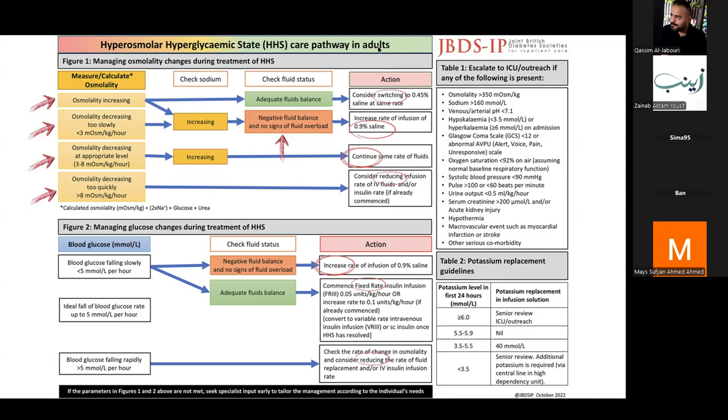Okay. So, Dr. Jafar, again, can we start half normal saline early on if it is indicated? So to say in the second hour? When you say indicated, the second hour is too early. You haven't really resuscitated well. So it's too soon, because this will lead to a rapid shift in osmolality, which is dangerous. We need to slow down. We need to slowly reduce things. We should not rush to change the osmolality or sodium. So it just feels too early in the second hour to start half saline, which may lead to dangerous consequences.